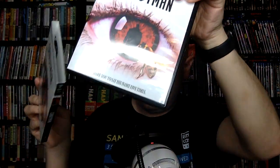So let's just talk about these discs for a minute here, okay? So this is your slipcase for your Scream Factory edition. And what you get on both sets is your 4K disc with an R-rated version and an unrated version, although in the Arrow version it's called the UK theatrical cut, but the difference in running time is about 1 second. The R-rated version runs 1 hour, 38 minutes, and 53 seconds. The uncut version runs 1 hour, 38 minutes, and 54 seconds. I don't know the specifics of what footage, frames, what have you, are added or subtracted, but it's not a great amount. So let's talk about presentation first.